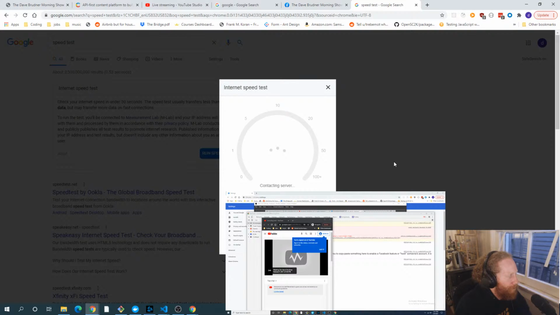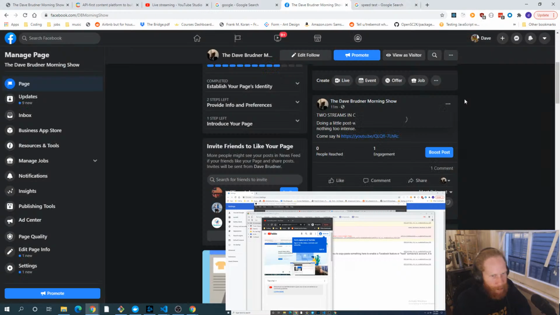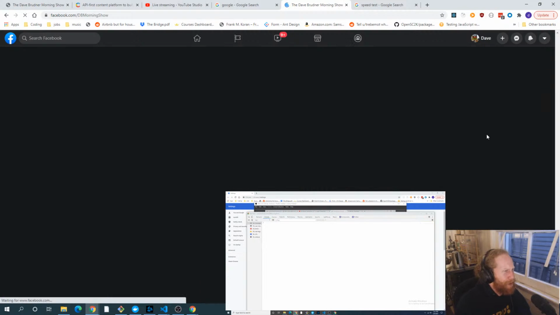Something else is going on. Internet's more or less fine. Something's going on with Facebook right now. I want to edit this post, but every time I click this link, this loading spinner just stops spinning. Let's live debug it, see if we can figure out what the issue is.